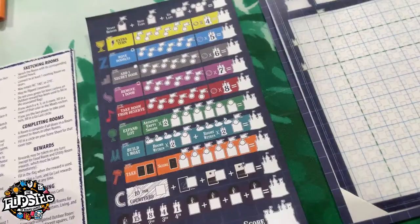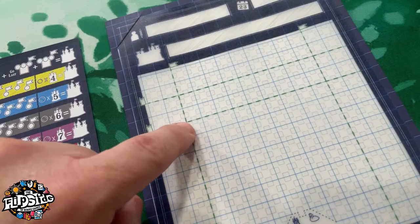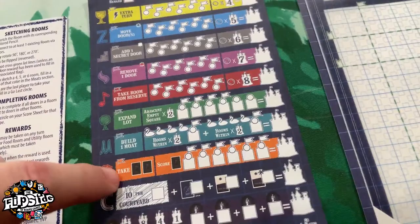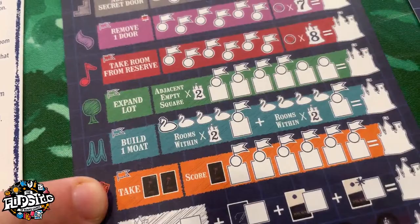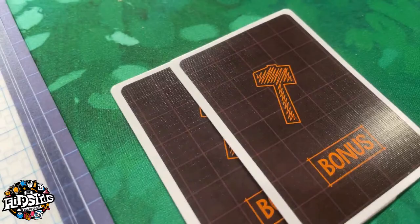We're also going to be trying to build moats and expanding our lots, because you see these little dotted lines here. You can only start within the confines of this 9x9 grid, but you can extend to these other spots by filling in green rooms and finishing them off. Everybody starts with two bonus cards at the beginning of the game, but you can score more bonus cards by finishing utility rooms. You'll score a number of bonus cards at the end of the game equal to how many utility rooms you finished. So I can't even score these two bonus cards yet. I have to finish some utility rooms first in order to do that.